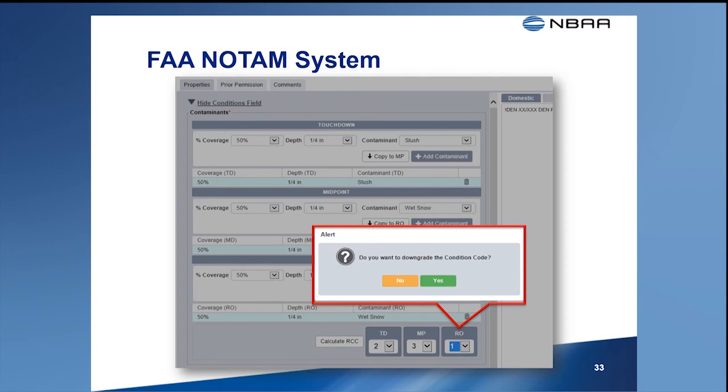On the basis of these pilot braking action reports, the airport operator can downgrade the runway condition code for the runway rollout zone from a 3 to a 1. Since FAA's NOTAM system permits airport operators to downgrade the runway condition code, this can result in an assigned code lower than would otherwise be suggested by the field condition report and the RCAM. For this reason, it's important pilots don't attempt to upgrade the reported runway condition code based on field condition NOTAMs, as the runway may be more slippery than indicated by the contaminants present.